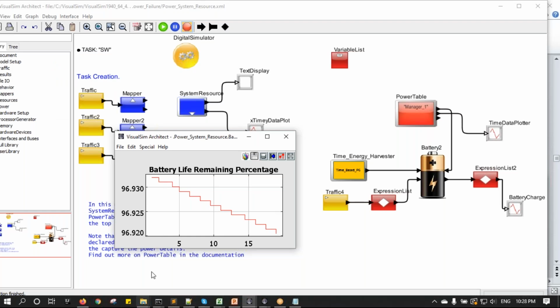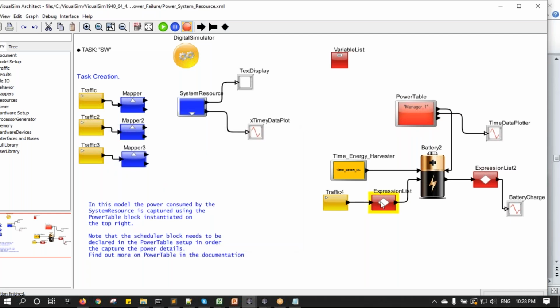It showcases how the battery behaves when injecting the failure. So this is one of the approaches, and you can again change all these parameters inside the expression list, alter the value, and see the results.